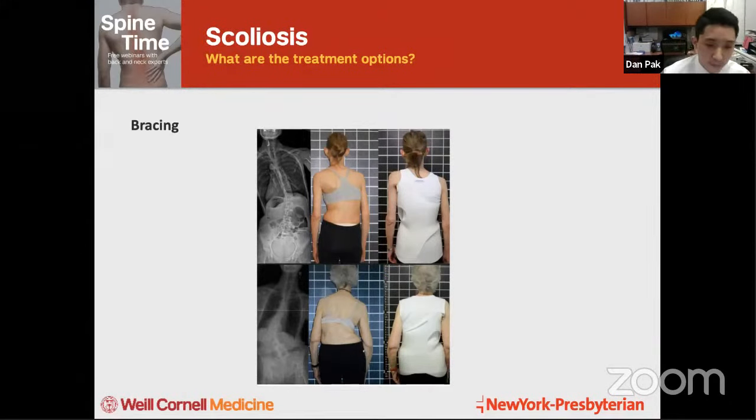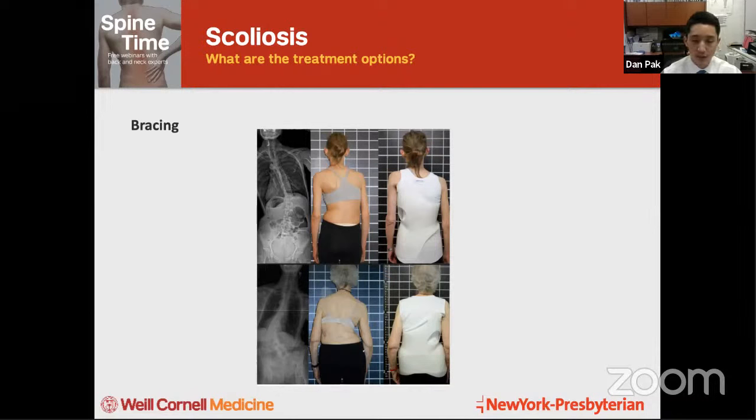So moving on, bracing is also something to add on to other non-invasive modalities. Bracing is somewhat of a controversial subject. A lot of patients will use these custom molded plastic braces, which can actually provide symptomatic relief and in some cases can prevent progression. But you also have to be mindful of the fact that it can cause muscle atrophy.